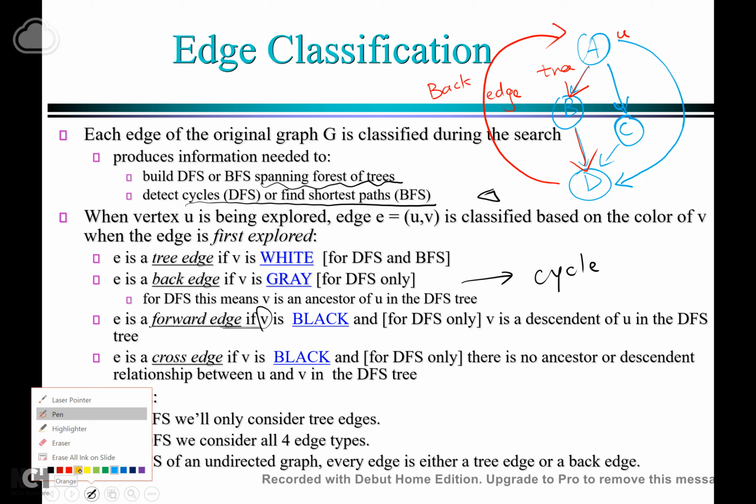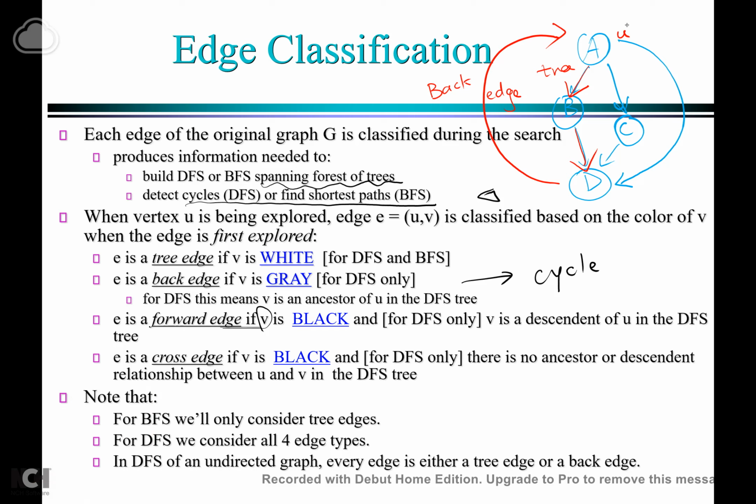Let's use orange. So we have U here and V here. We already explored this branch, reached as far as we can, reached the leaves as early as possible, and traced back.